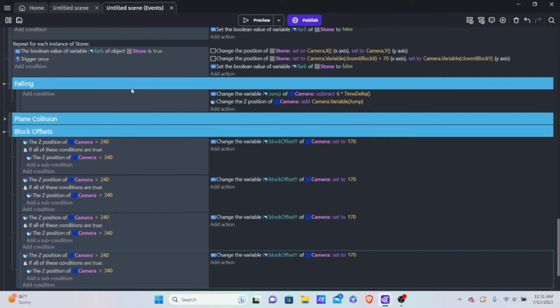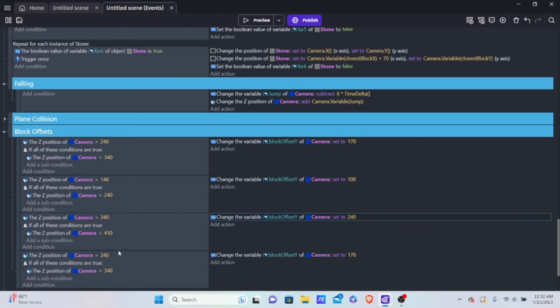And for my next value, this actually is going to be a lower value. Now, I'm going to put if it's greater than 148, and you can edit along with me. Make sure to pay attention to these. If it's greater than 148 and less than 240, and you kind of see that they correspond with their maximums and minimums. And I'm going to set where we want to spawn it to be equal to 100. Now the block offset is 100. Basically, we're saying if we're on the ground, we want the Z order to build at to be 100. And then the next thing, if it's greater than 340 and less than 410, we want to set the Z as equal to 240 because we're adding 70 again.